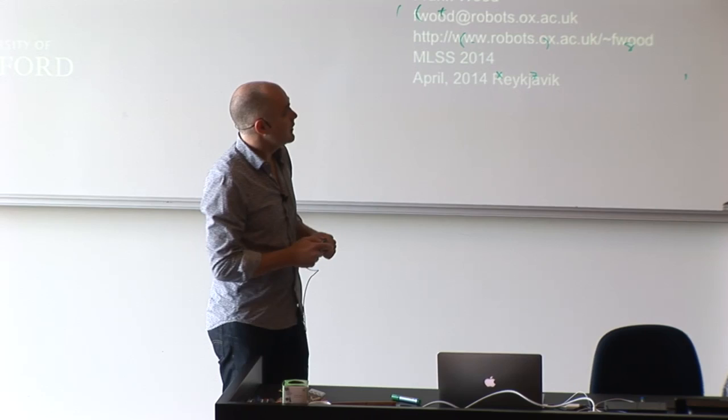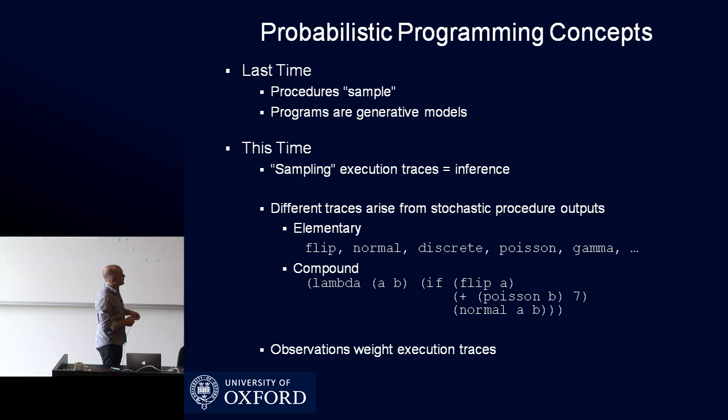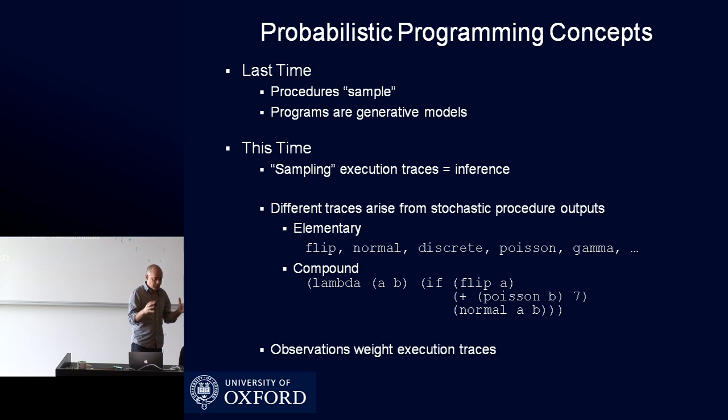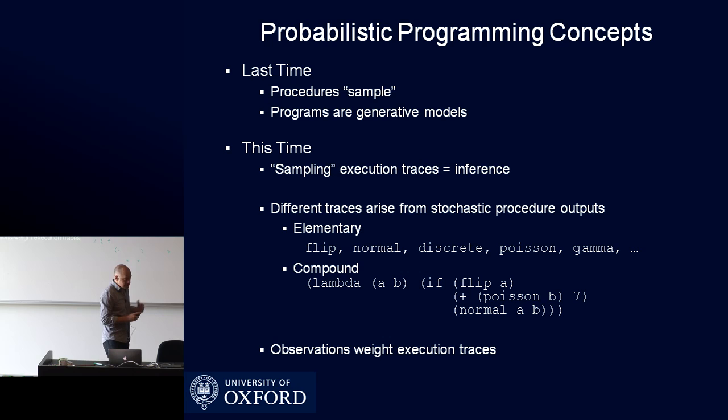Because to understand what's going on, it would be very helpful to see how we perform inference. So I taught you a little bit about how to program. A disappointing number of you chose to actually try programming in the system. Today we're going to talk about how the system actually does inference automatically. It would have helped to do some of the programming so that you see how the code gets executed and how that execution of code corresponds to the distributions that we're going to do inference over.